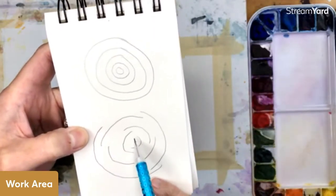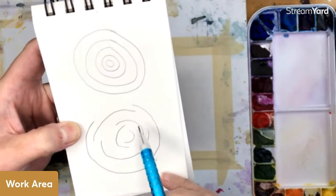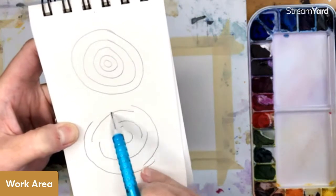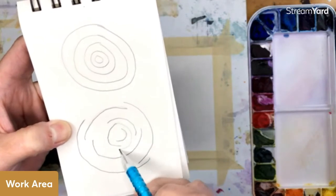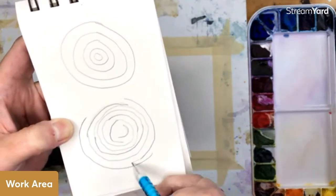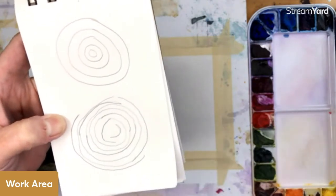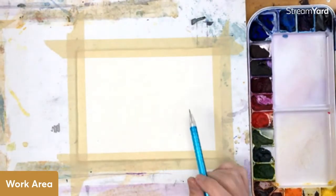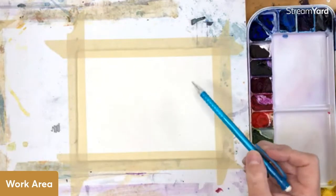If we can bear that in mind as we're working with it, then when we're looking straight down into a rose, we're seeing this hybrid of a concentric spiral, with the petals broken up into shapes. If I could connect these lines, they would make a spiral all the way around. It would just keep going. So it's basically a spiral with little breaks in between. If we keep that in mind as we're working, it helps us not to over-focus on the shapes too much, and just remember to keep that pattern going.